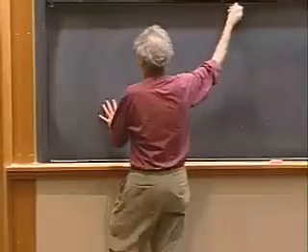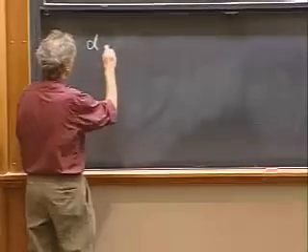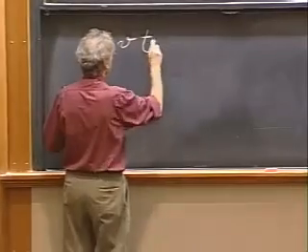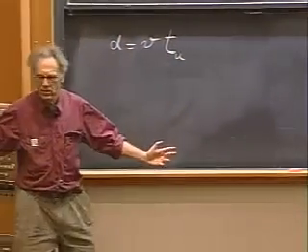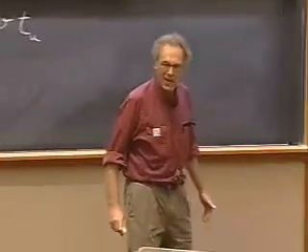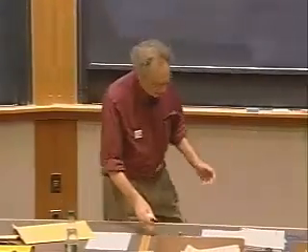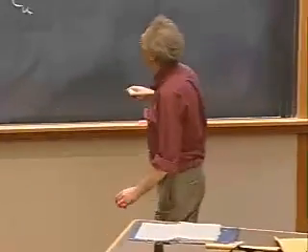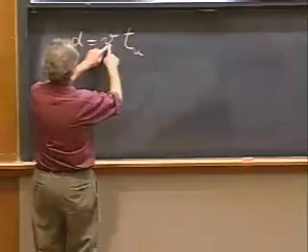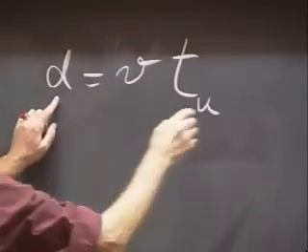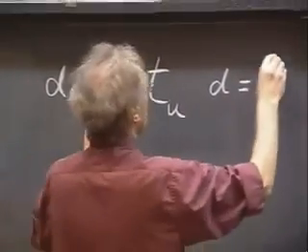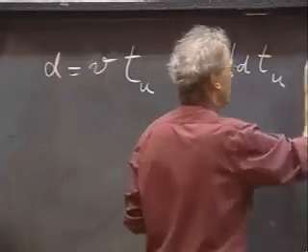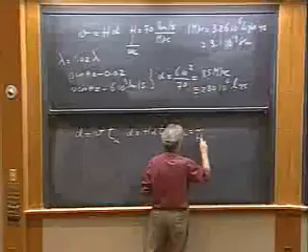So then we have equation 1, which says the distance that that galaxy traveled is the velocity with which it traveled, the radial velocity, times the time that it traveled, which is then the age of the universe. How many seconds the universe lasted. So this is simply equation 1. But we also know Hubble's law. In other words, we can replace this v here by H times d, so we get d equals H times d times t universe. And so you'll find that the age of the universe is 1 over H.